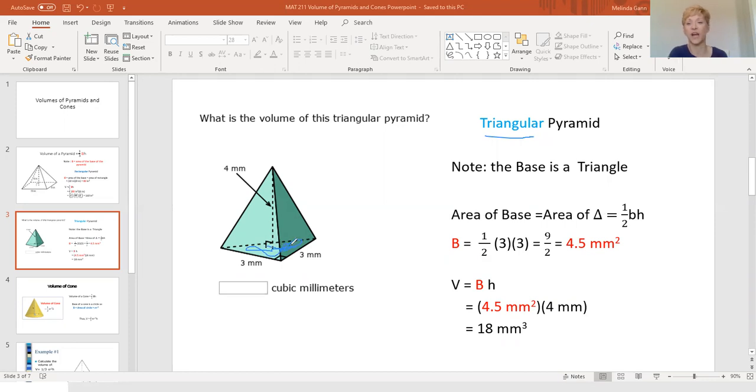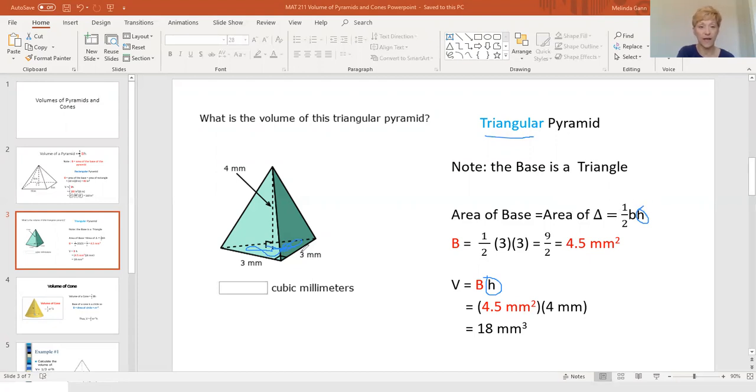Now, what's your formula for the area of a triangle? Okay, it's 1/2 base times height. Now, this is a little confusing, so you've got to be careful. The H in this formula is not going to be the same thing as the H in this formula. This happened sometime when we were doing prisms as well. So make sure you realize, if I'm doing area of a triangle, that lowercase b is the base of the triangle, and that H is the height of that triangle.